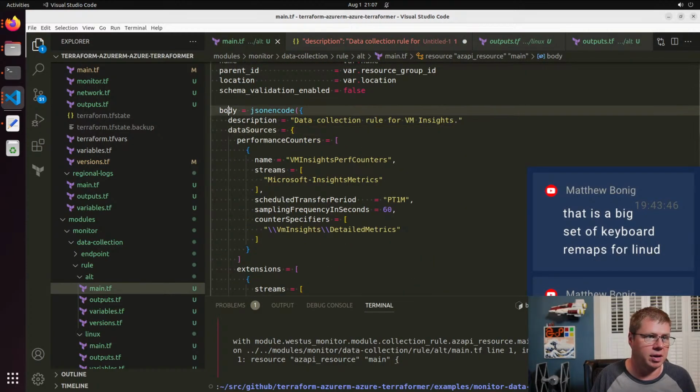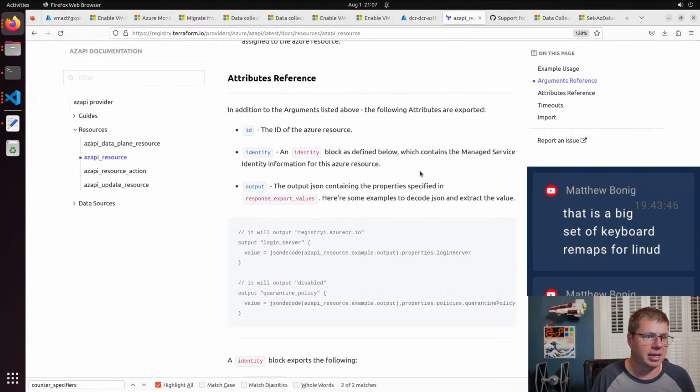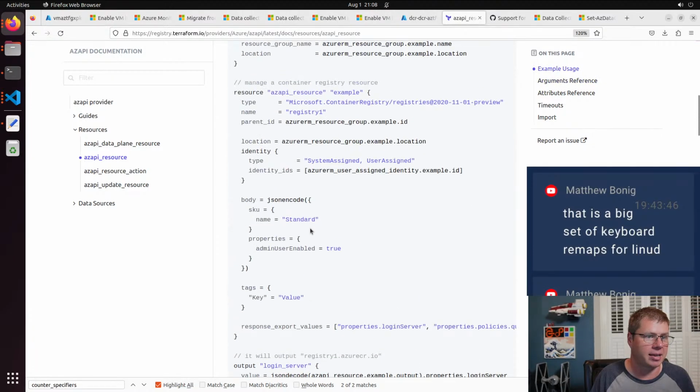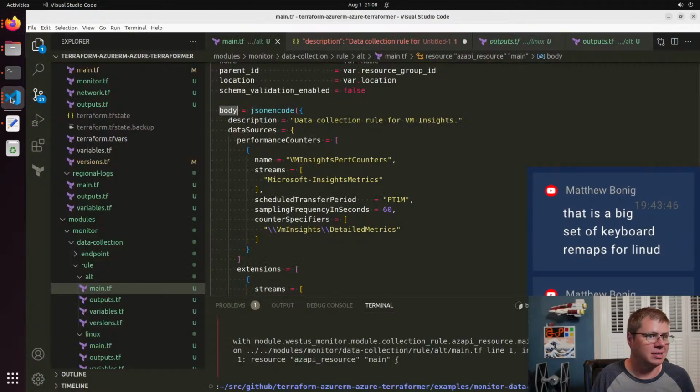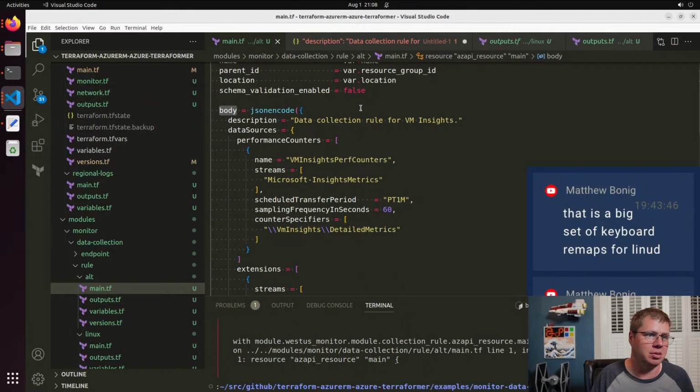So I got body. Oh, you know what? Where's my AzAPI? It's probably because I need to have everything nested in this properties bag thing. Right? I mean, yeah, whoops.